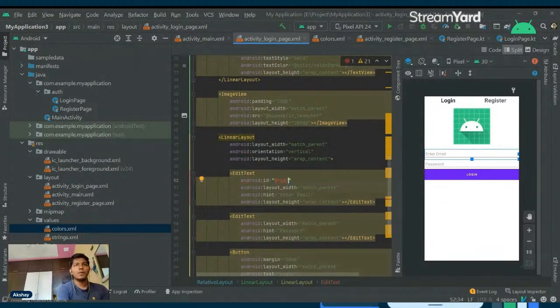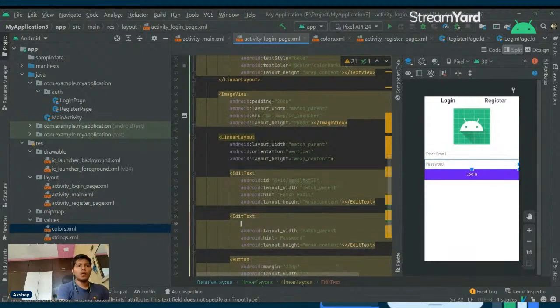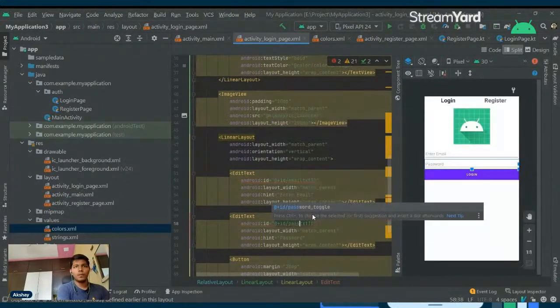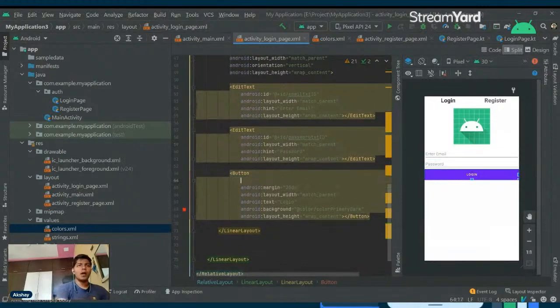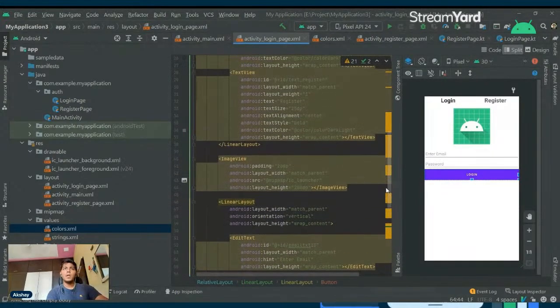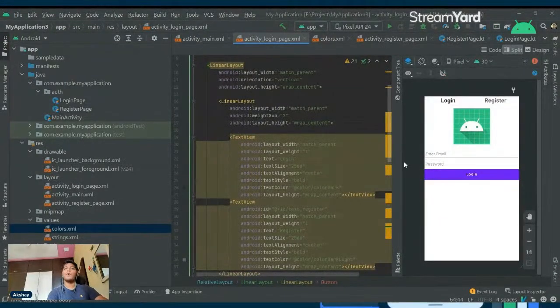So let's give email text ID, okay, and over here we give edit text password ID, okay, and over here we'll give like login button ID. Good.